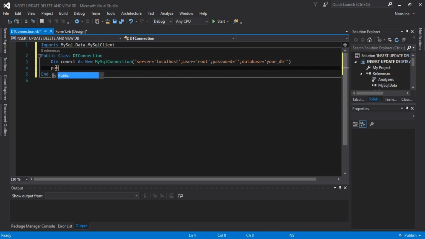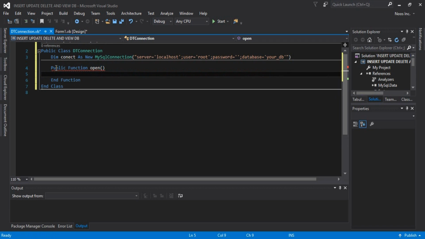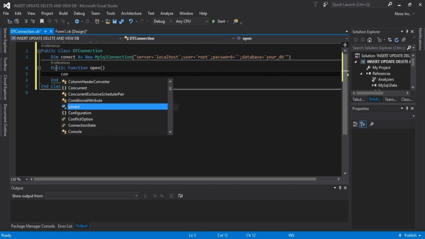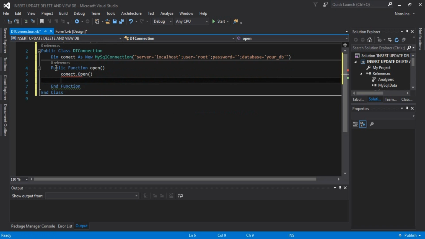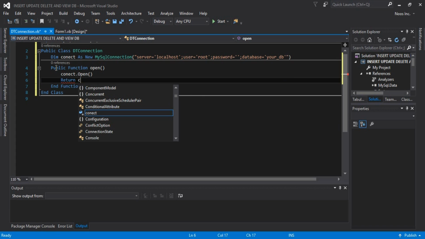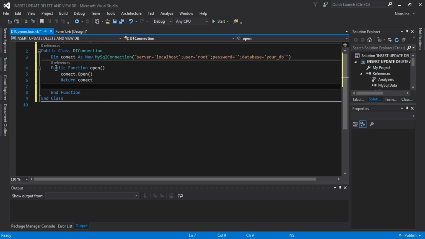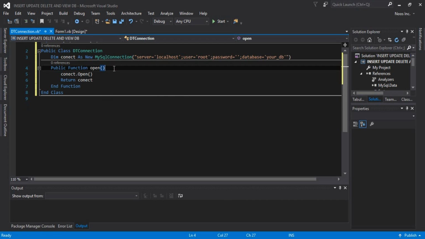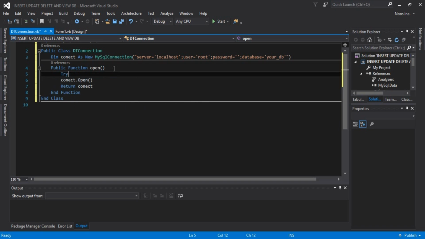I will create a public function open, and then I want to try connect.open and return connect, I mean, guys, sorry. Okay, for better handling we need to add try, guys.